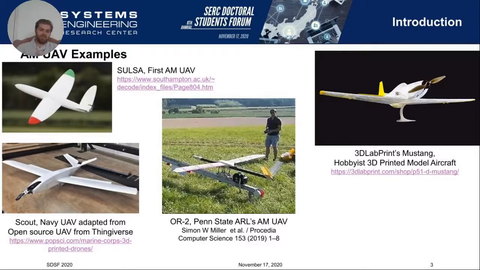And then right in the middle is a picture of me standing next to ARL's 3D printed airplane, which is actually how I got into the group that I'm currently at. And that project was actually partially funded by SERC. So it's all full circle. It's why I'm here now. Some overarching themes: we see airplanes that are roughly 1 to 2 meters in wingspan, all printed out of plastic. So that's where the focus of my work is.